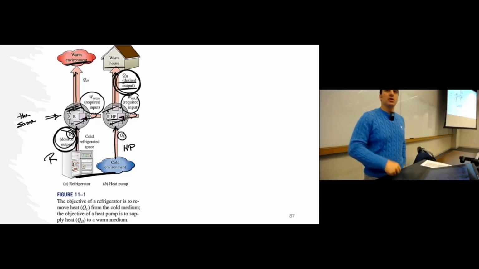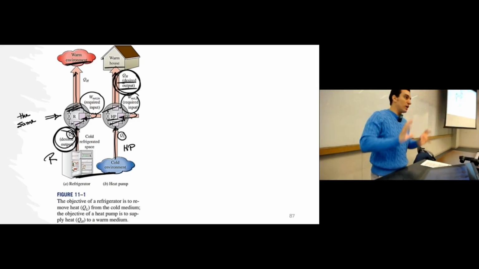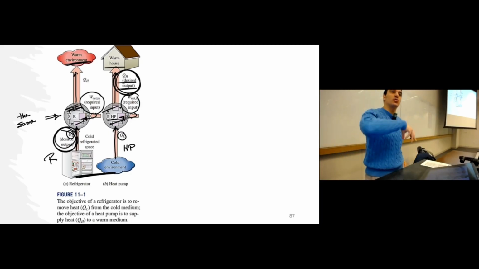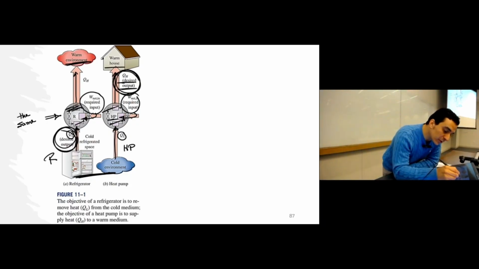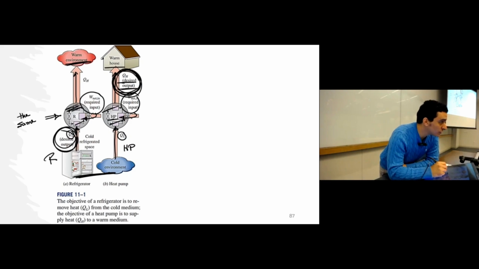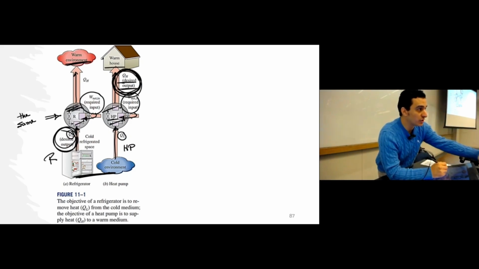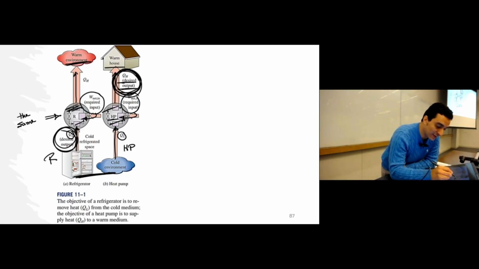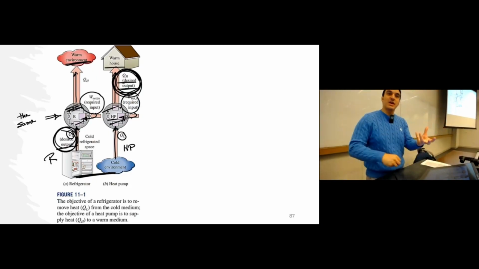So again, almost they are the same thing. Everything is the same. In both of them, you have a warm environment that you are rejecting heat to. In both of them, you have a low temperature environment that you are extracting heat from. In both of them, you have work added to the working fluid, in the heat pump and in the refrigerator. But in one of them, QH is your desired output, the amount of heat you add to the high temperature reservoir to keep it at heated temperature. And in the other, the objective is the amount of QL that you are extracting to keep the low temperature space as cool as possible.